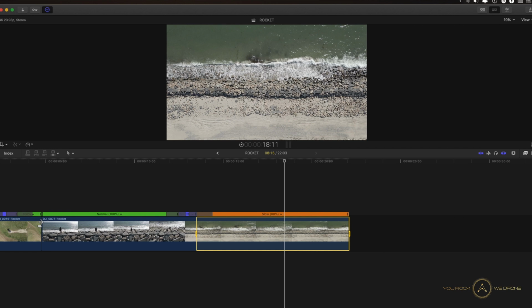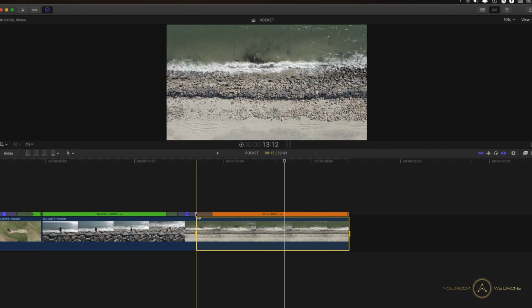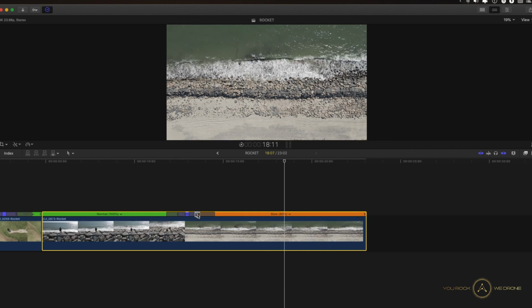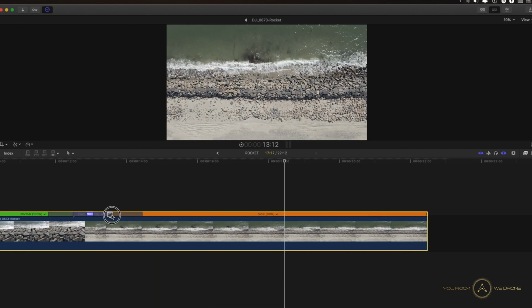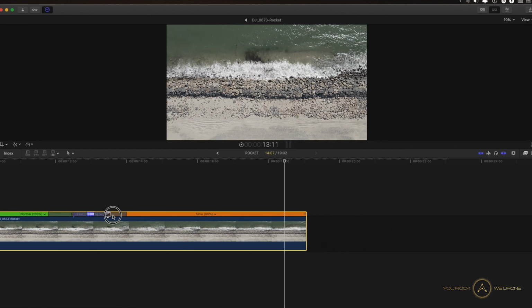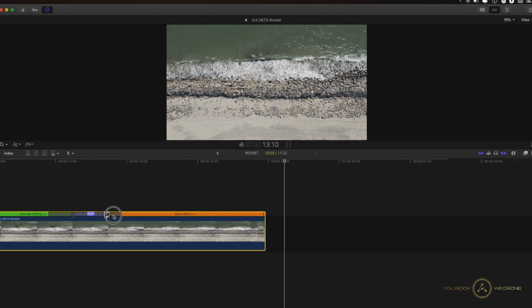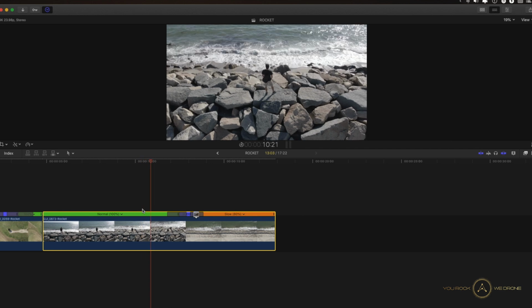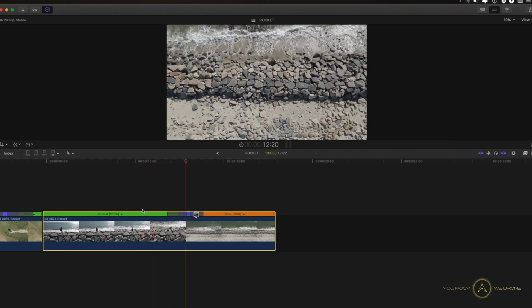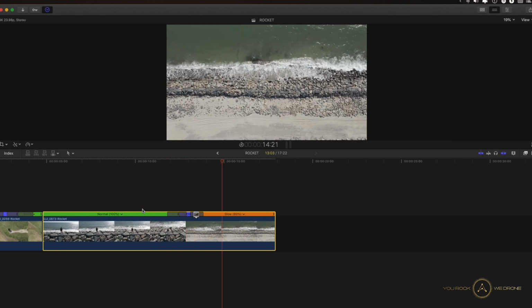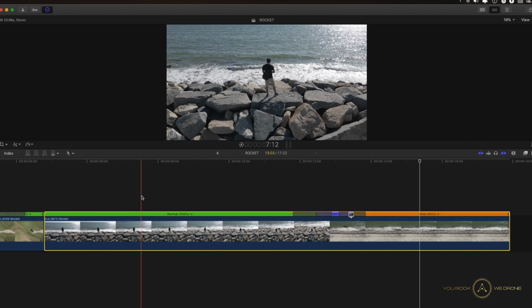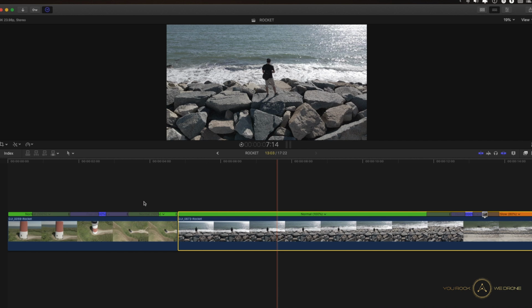And maybe I wanted to stop here. So you just move this a couple of frames over. There you go, maybe to here. That looks great.